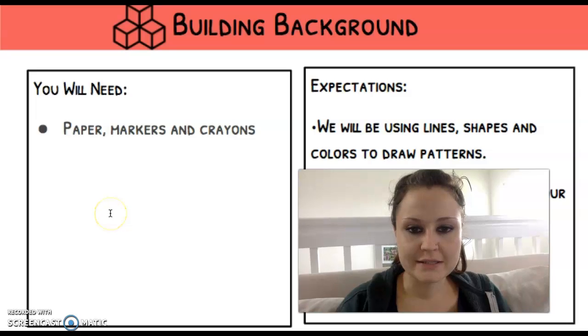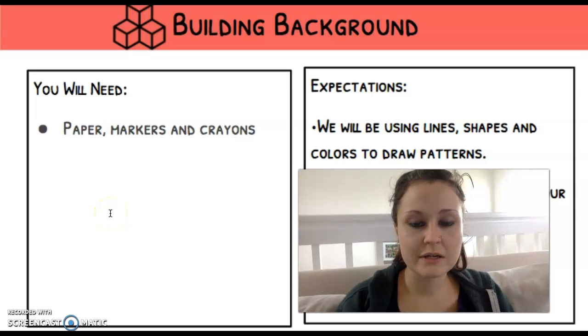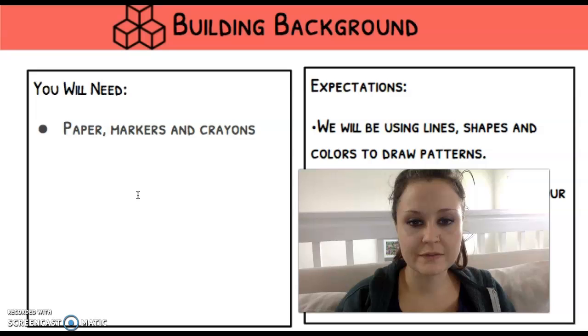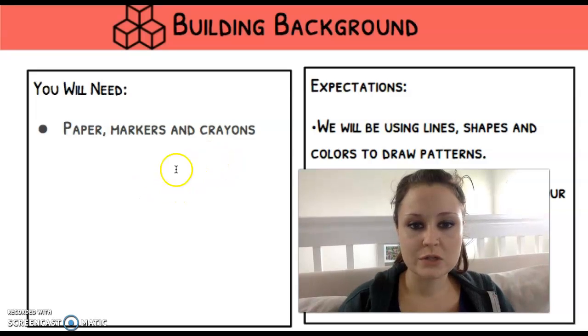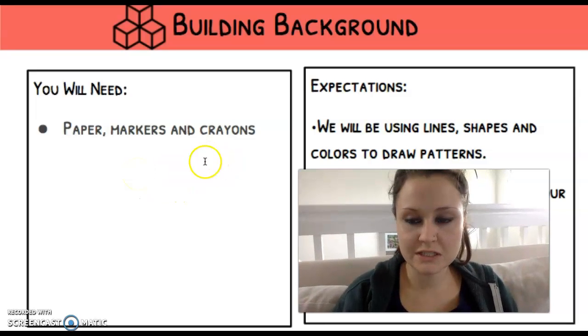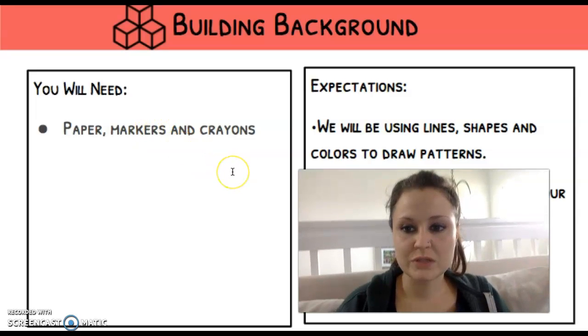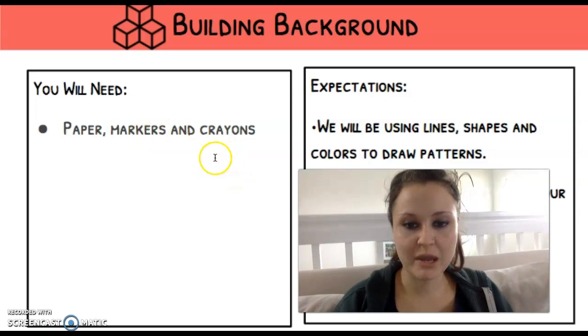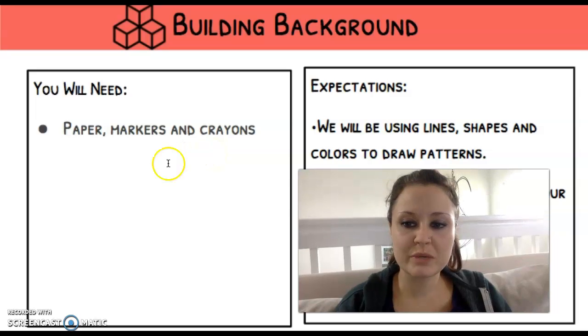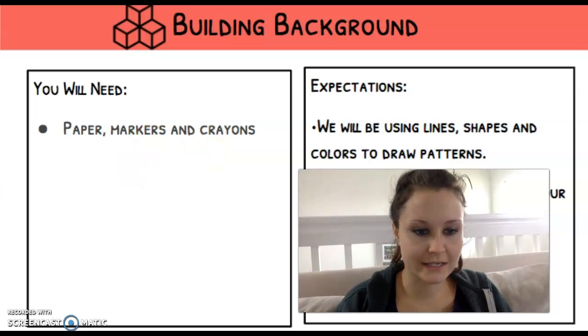All right, your supplies today, you just need a piece of paper and something to draw and color with. So markers and crayons or just paper and a pencil will work just fine. So we will be using line, shapes, and colors to draw patterns, and we will repeat the pattern to fill up our drawing of a snake today.